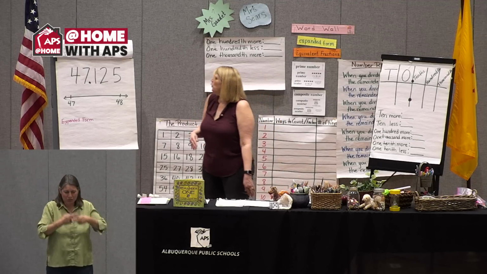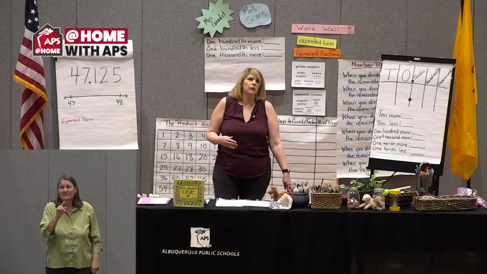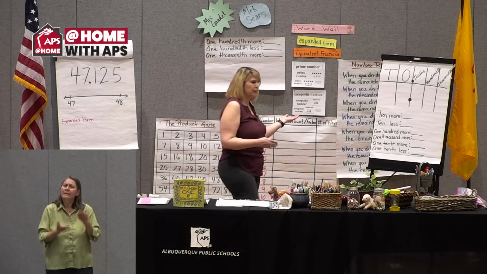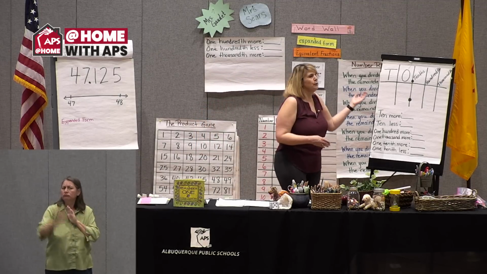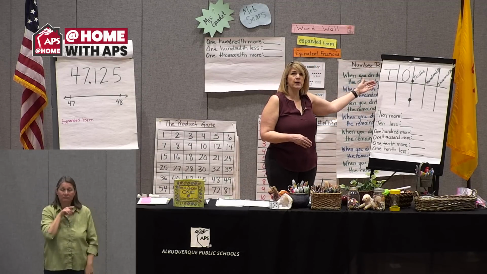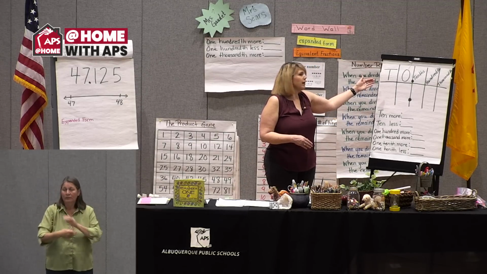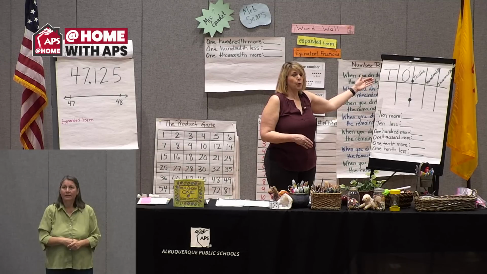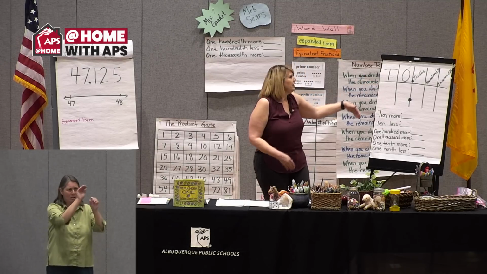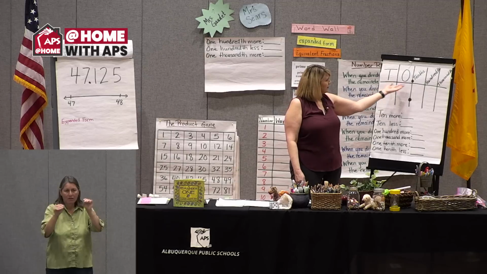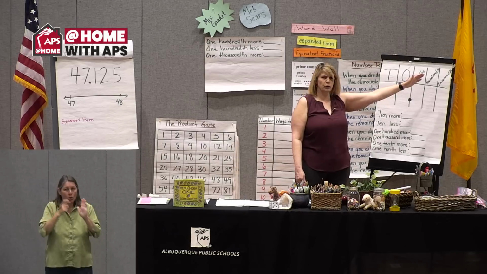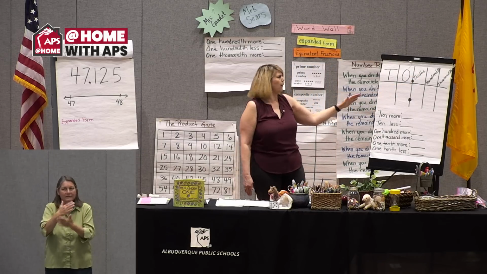Okay? So one of the first things that we always want to do is maybe you've seen this chart before. If you have that piece of paper, would you go ahead and draw this chart on your piece of paper right now? We're going to put this into its proper place value. This is, of course, a place value chart. You might notice there's a couple of things on there already. Some just have initials and some have words all the way written out.